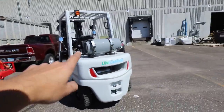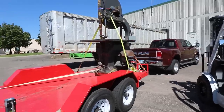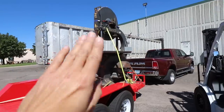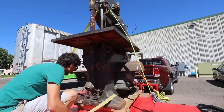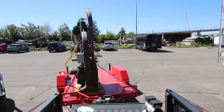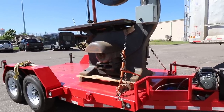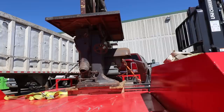So we're gonna be lifting this thing, slinging it onto the dock floor and going inside and then moving it from there. Because I'll be honest, this is very top heavy. So as this thing is moving, I'll be strapping it to the forklift because I'm more worried about it falling forward than anything else. So a lot of very gradual and slow moves are ahead of me. I think I'm gonna leave it chained until I get the forks underneath it, just so I don't knock it over by accident. Oh boy.